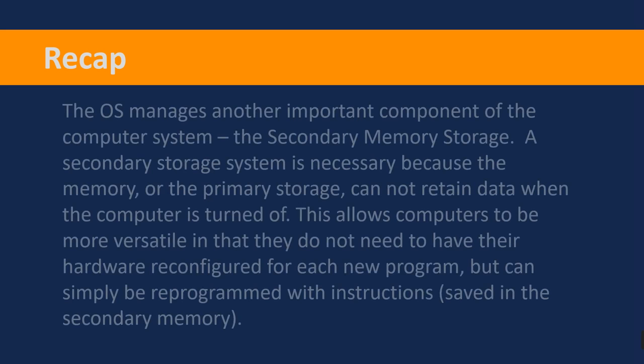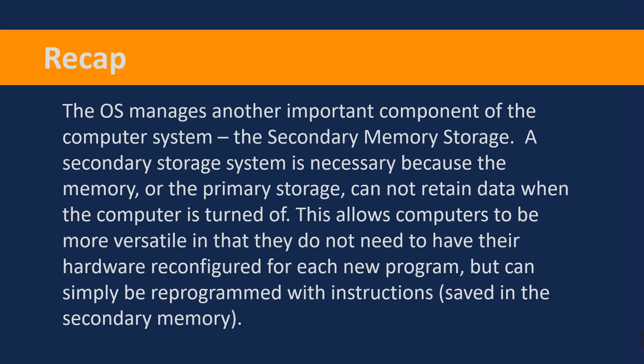To recap, the OS manages another important component of the computer system, which is the secondary memory storage. A secondary storage system is necessary because the memory, or the primary storage, cannot retain data when the computer is turned off. The secondary storage system allows computers to be more versatile in that they do not need to have their hardware reconfigured for each new program, but can simply be reprogrammed with instructions that are saved in the secondary memory.